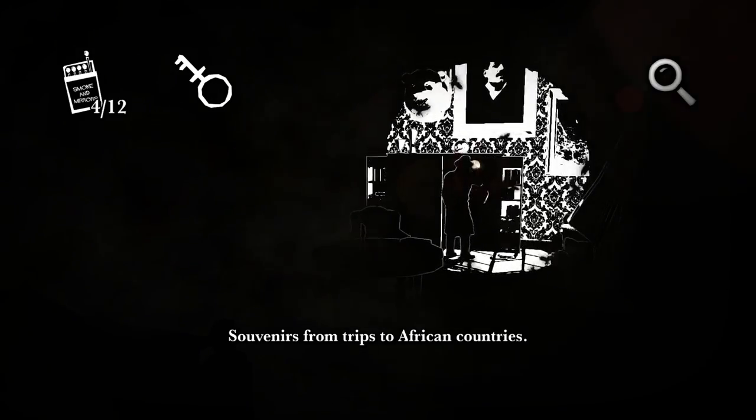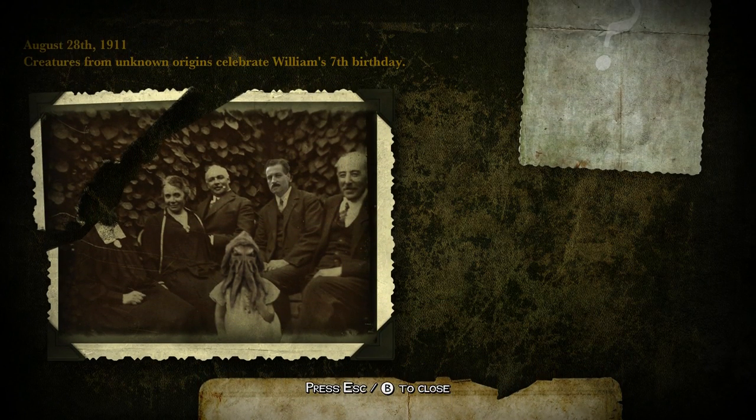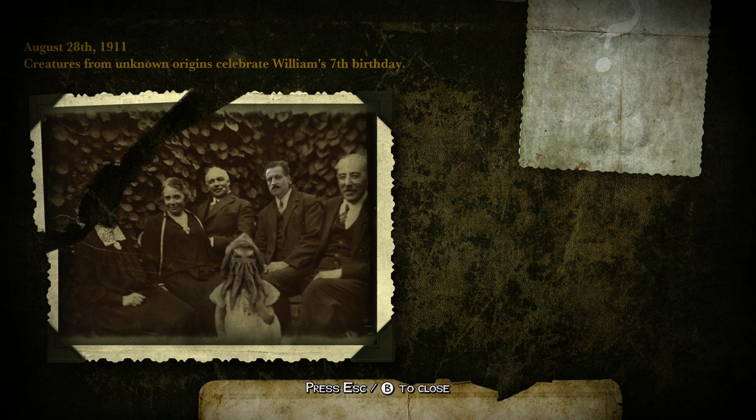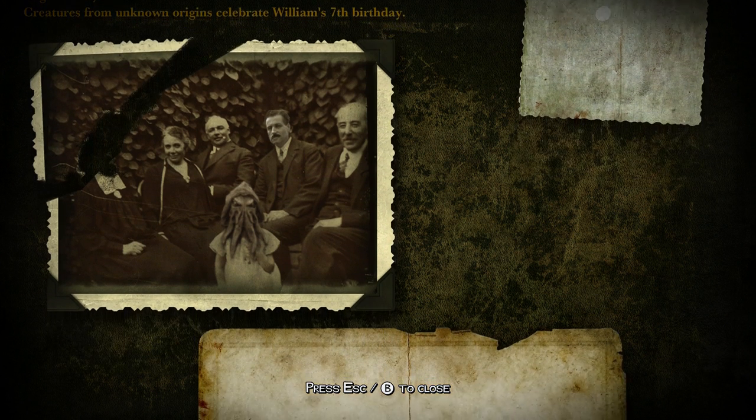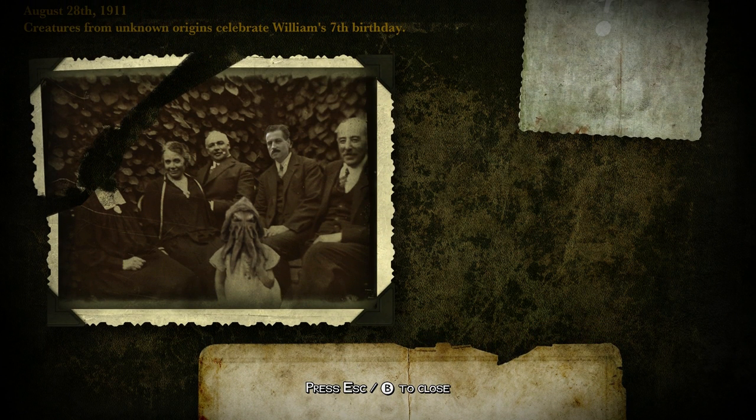Souvenirs from trips to African countries. Creatures from unknown origins celebrate William's 7th birthday. There's always a face carved out or something out of these pictures. Or ripped.